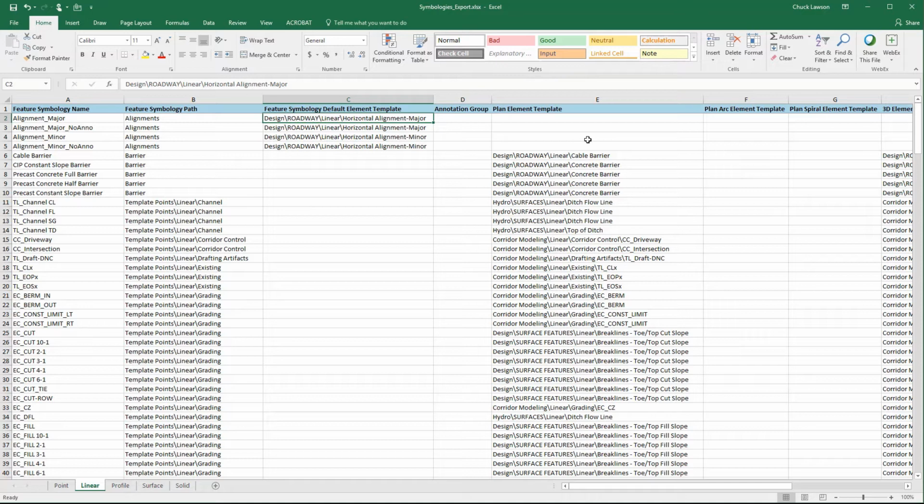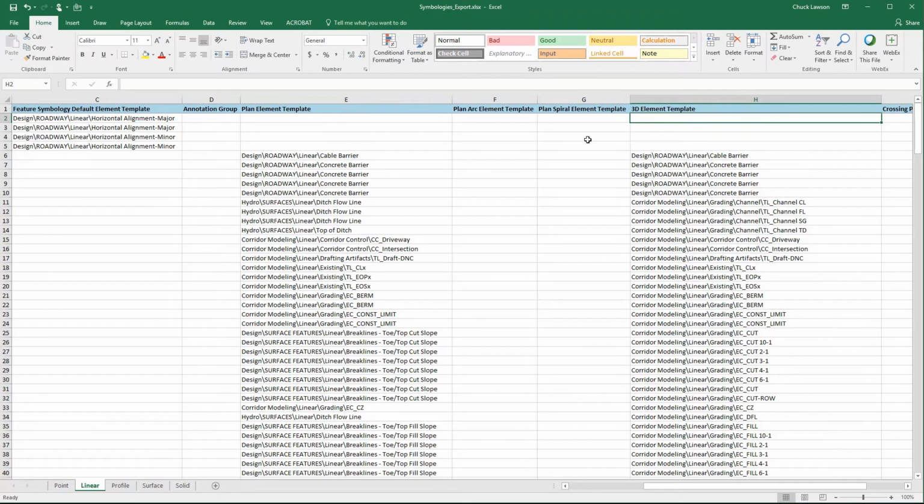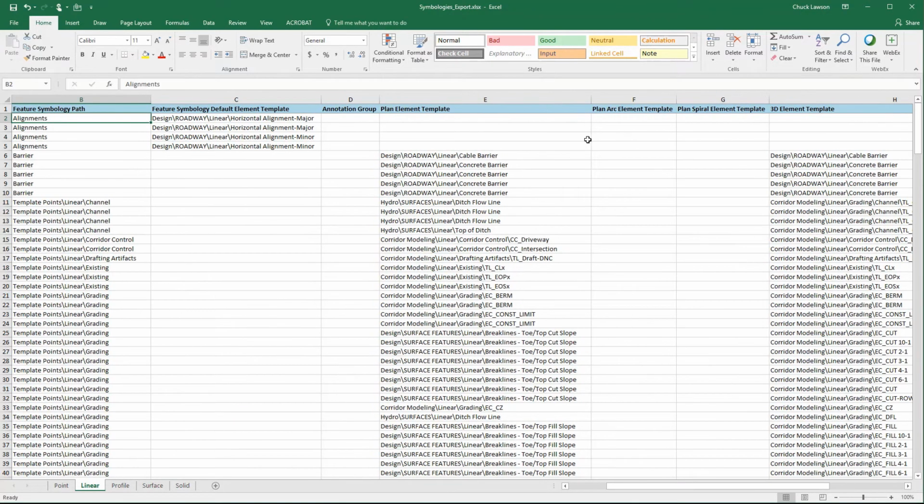An edge of concrete pavement in the last 30 years in MicroStation maybe was the color blue in your 2D plan view. Well, you don't normally see blue concrete out in construction, and so perhaps in your 3D model you use an element template that points to something that is a color gray. So you're going to make that edge in your model the color of the material, but yet in your 2D plan view, which would be here, maybe you continue to use the color blue that your users are used to seeing. That's a consideration in your linear symbologies where you might want to use different linear templates. There are these things that you want to consider when you're setting all of this up.